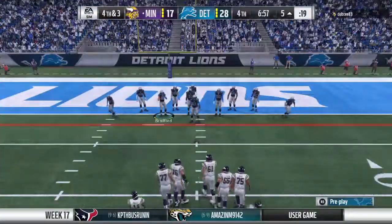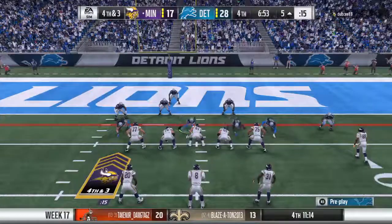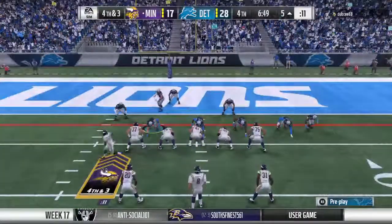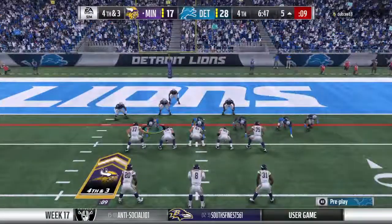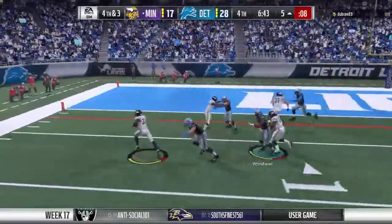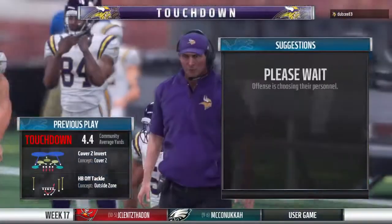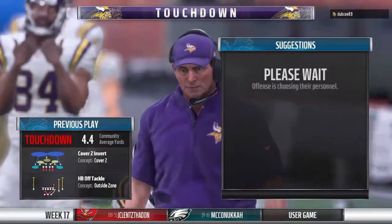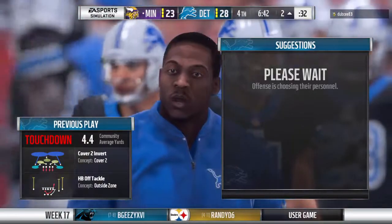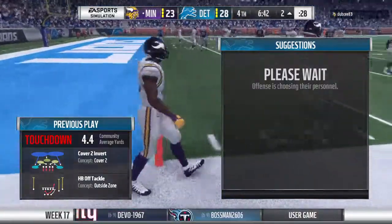All right, they're going to try and keep hope alive here on 4th down. They're going for it. They'll run it now out of the gun. And he'll get in. Touchdown, Minnesota. A great effort there with his 2nd touchdown of the game and 5th on the year. And the Vikings are able to make this a close game again.